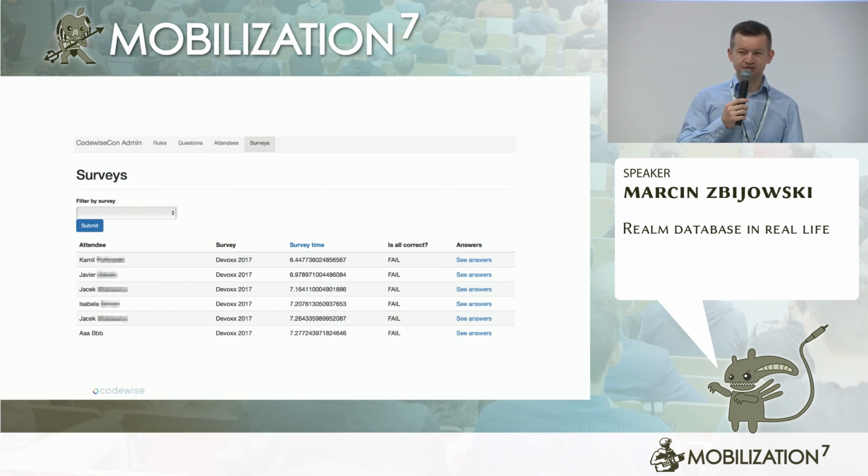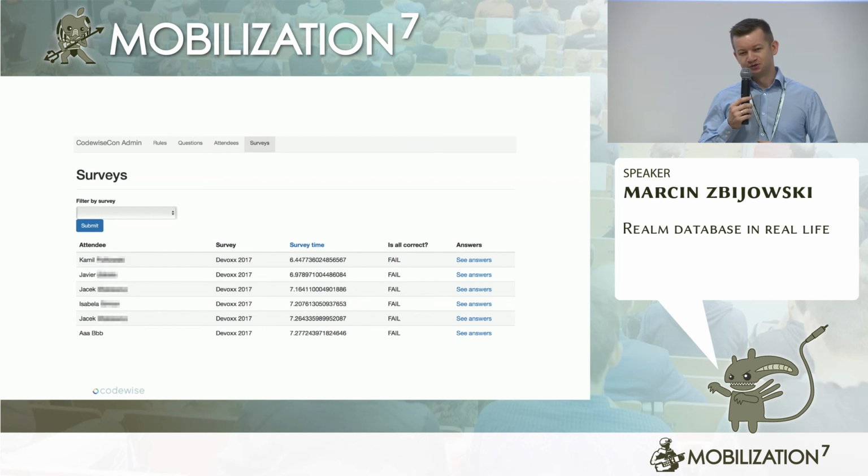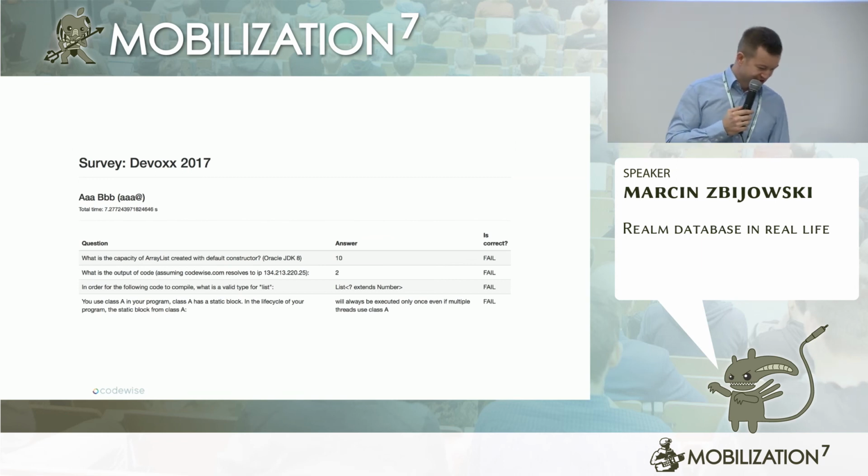It's used only internally. And here you can see a DevOps survey example. And as I said, questions were pretty hard, so I had to add some functionality to see if, for example, there was somebody with 3 correct answers or something like this. Because during the conference, we were quite afraid that there would be nobody with all the correct answers. And yeah, as you could see, this guy was not very lucky with picking his answers.